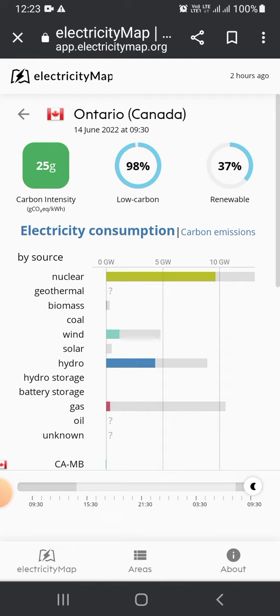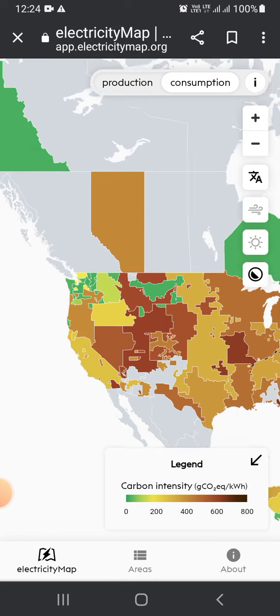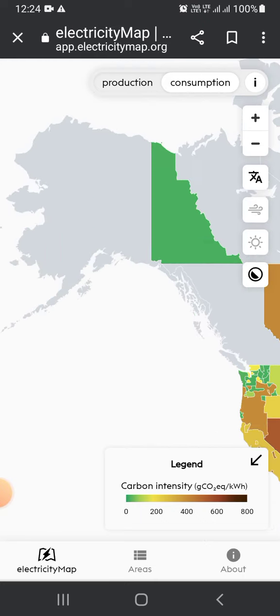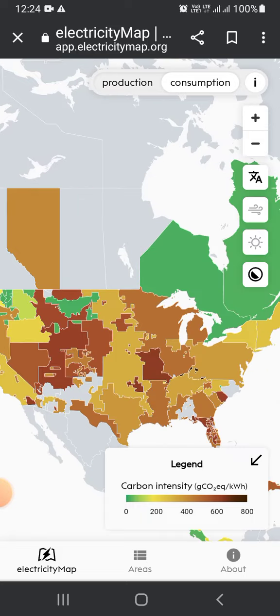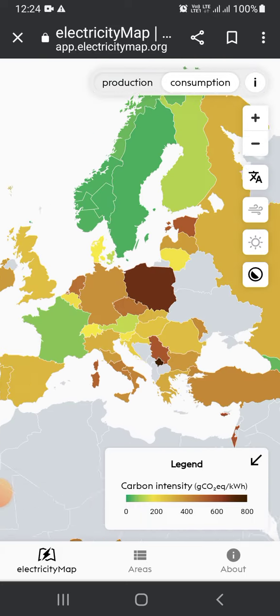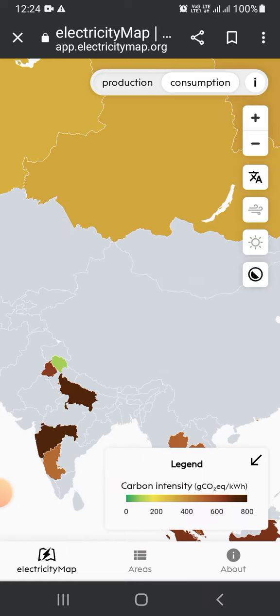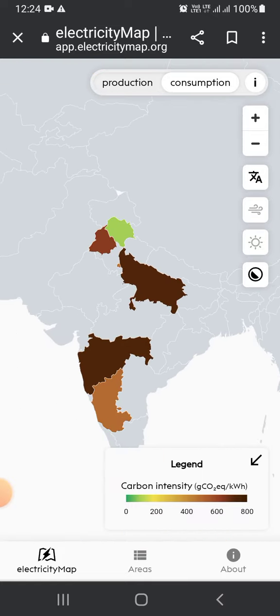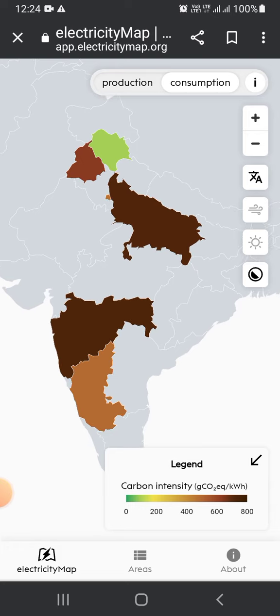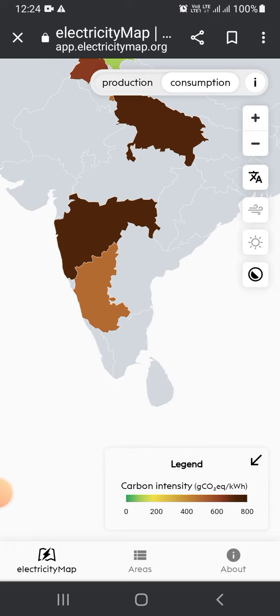The intensity will increase as the CO2 increases. It can be shown like 0 to 200 to 400 to 600. There are many other countries and states who are still adding data on the electricity being produced and the emissions from it. You can see how the intensity level increases. In India also there are different states like Gujarat, Rajasthan and Uttar Pradesh.